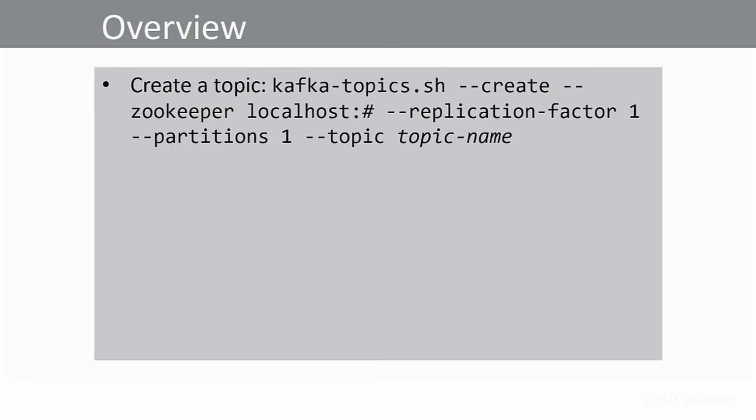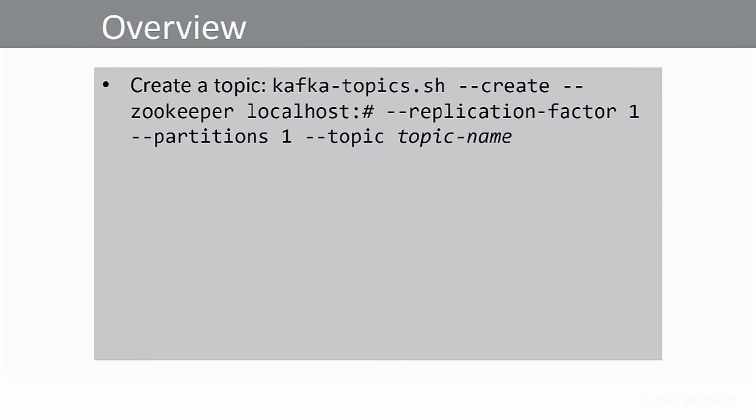The next two options, I don't want you worried too much about. I'll go through them really quickly here, but we will talk about replication factor and partitions in more detail later. But if you set your replication factor to 1, you're basically saying there's no redundancy here. So all the information is going to be stored on the partitions that I specify, and if one of those partitions goes down, we're going to lose all our data. That's actually okay in a testing environment. Obviously, in a real-world environment, you want to have a replication factor of greater than 1.